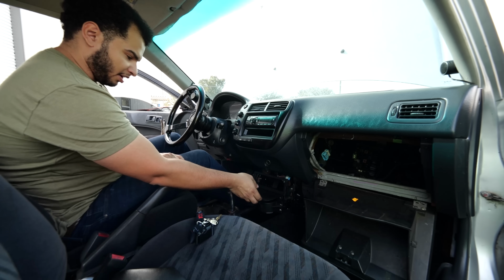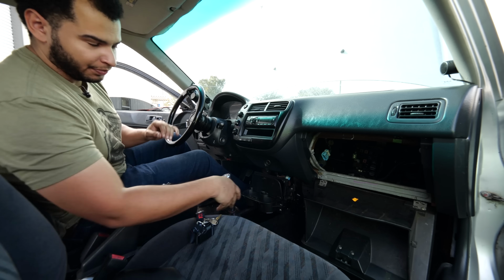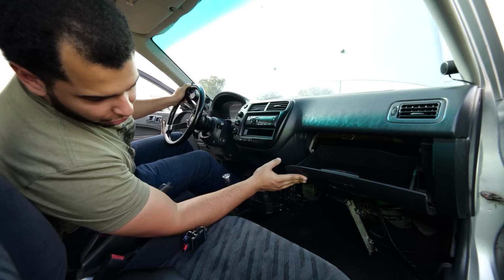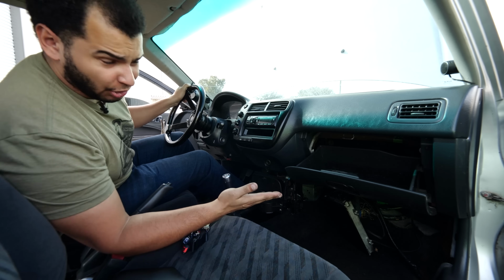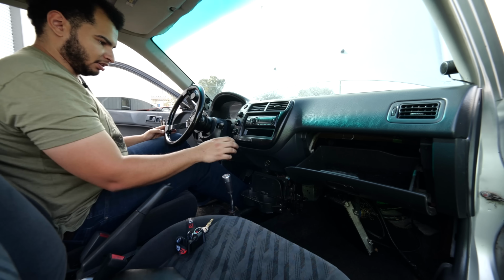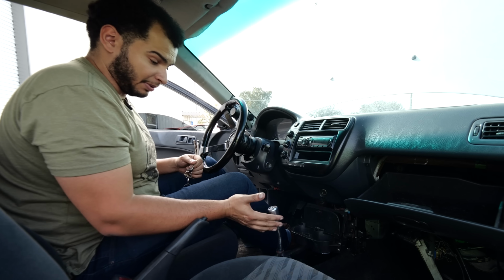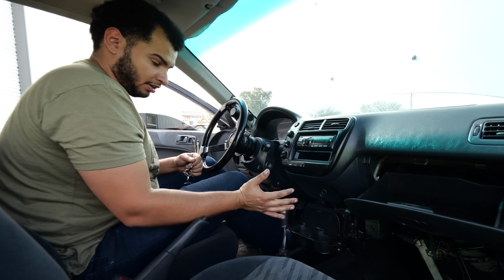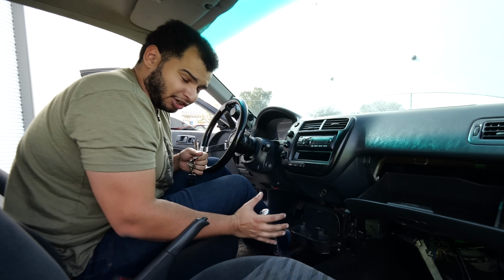We also have some cup holders that are attached to absolutely nothing. We have a glove box that is in good shape. We have an ECU that's hanging because those don't need to be secured by anything, and an HVAC system that has been completely deleted. An interesting thing about the shifter is that there is so much play in this because I'm guessing the previous owner was just bang shifting it, and I don't think he adjusted it right.